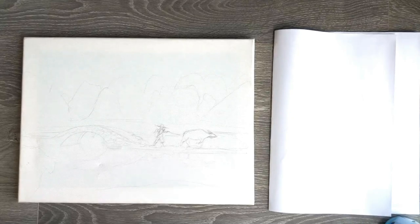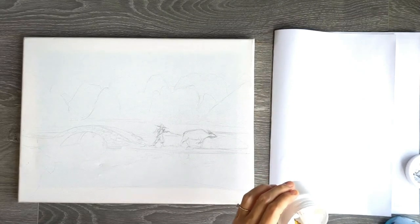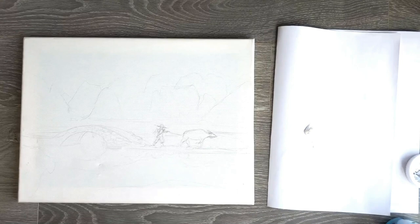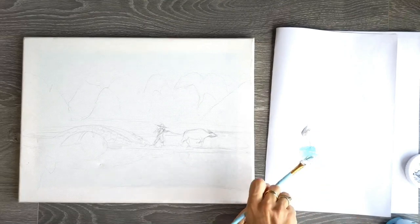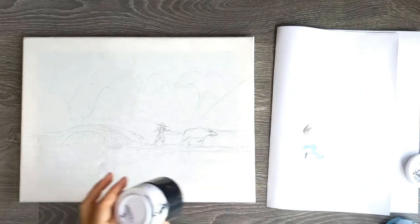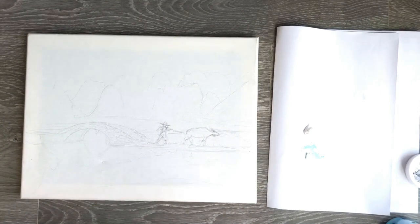And let's start. So now we will start with colors. First, I'll do the sky and water, and some mountains on the second plan. Main color is white. A little bit of sky blue. Not too much, because my sky will be almost white. Very, very light color. And just a small drop of the black color.